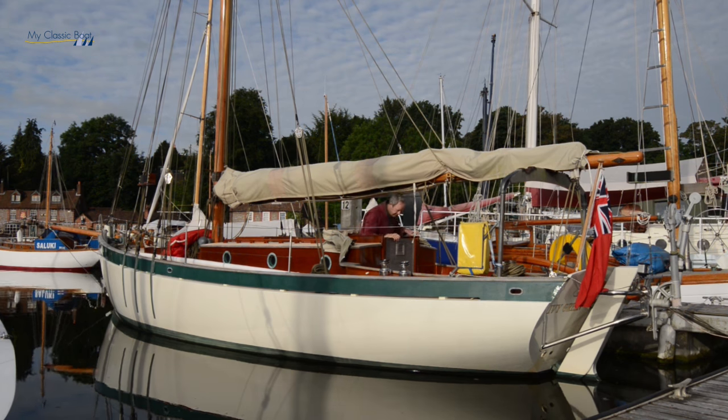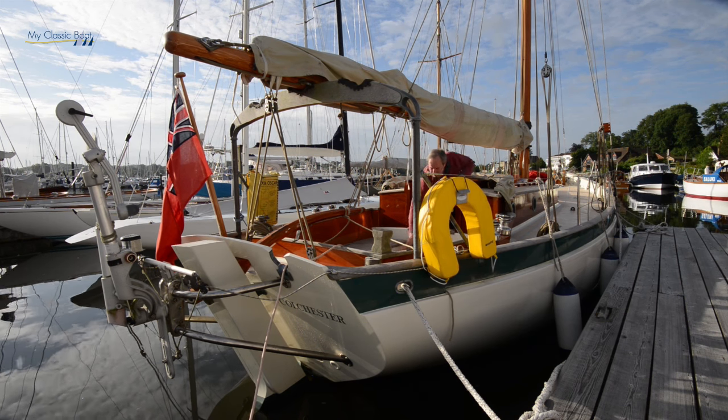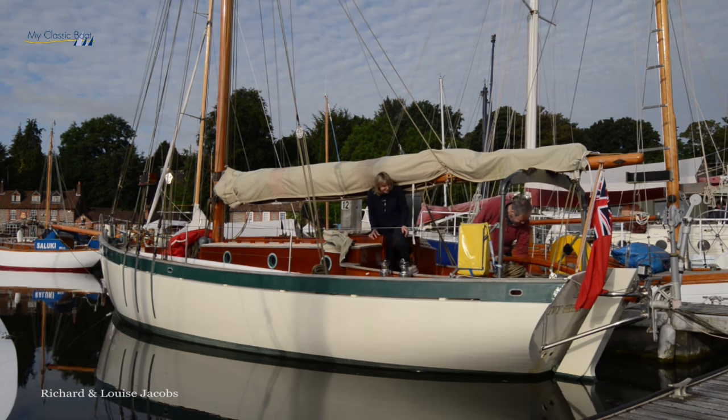What is it that's so special about Ivy Green? I think for us, she's a mixture of old and new, of traditional and high tech. She's a gaff rig, but the topsail yard is carbon fibre. She was designed for a couple to sail, which is what we want to do. We've raced with bigger crews, and I've done single-handed sailing.